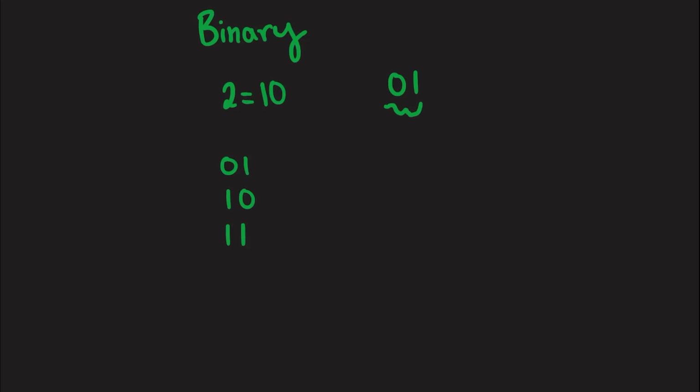So binary is pretty straightforward. Usually, if you want to denote something in binary, you would write the number and then put a little 2. So as you can see, whatever the base is, that's the number that you will write down at the outside. When you're programming, it depends on what language you're using, so make sure you look up what you're using. But normally it's 0b for base 2, or binary. If you want to write something in binary in a programming language, you can write that, and then it will be interpreted accordingly.